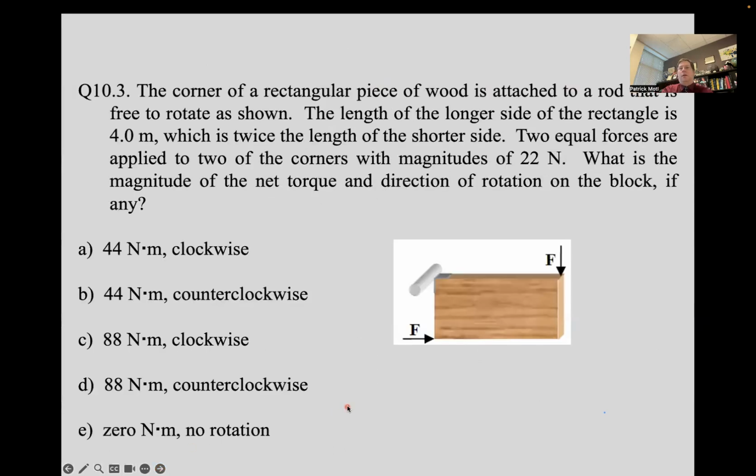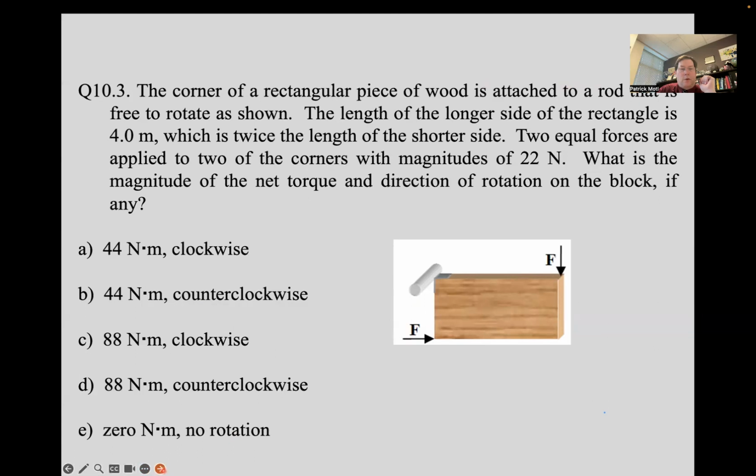All right, so let's try a little example that hopefully we can do in our head. You have a pretty whopping big piece of wood here. It is 4 meters along the long direction and 2 meters along the shorter direction. And there are two equally strong forces applied at those positions. This force is straight down at 22 newtons. This force is straight right, also 22 newtons. And we want to get the net torque, its magnitude and direction. And the rotation axis is at the upper left-hand corner. So two torques, let's try to add them together correctly.